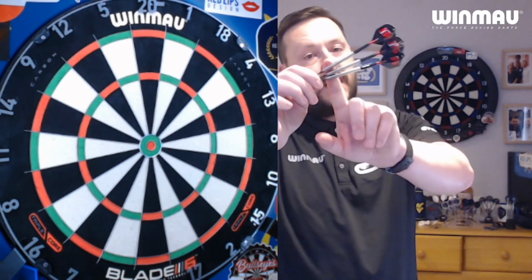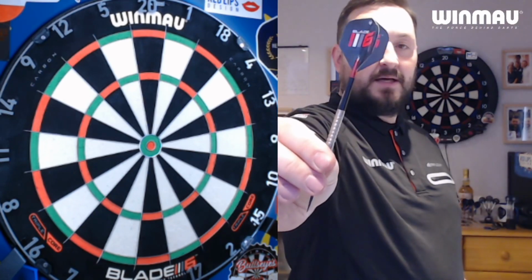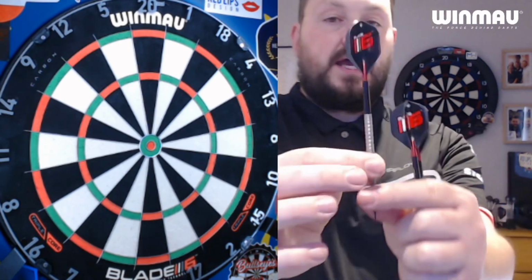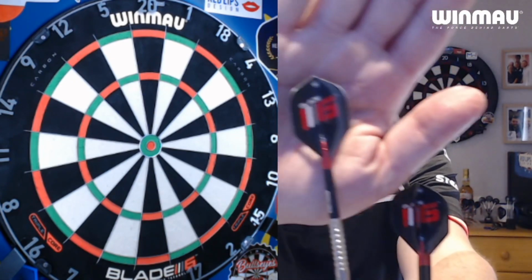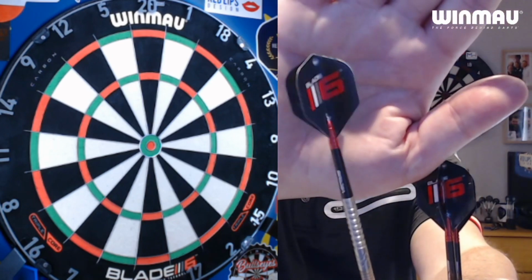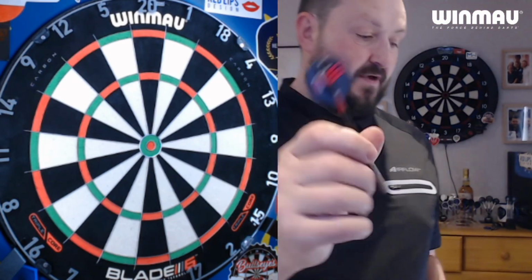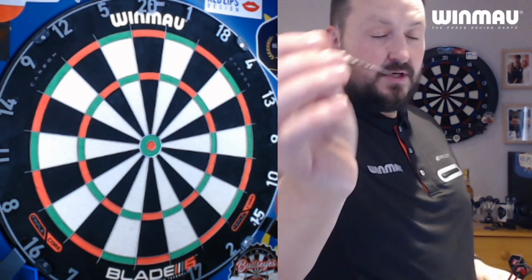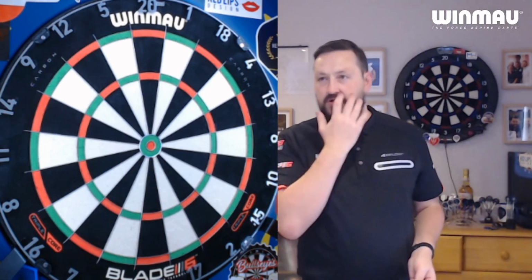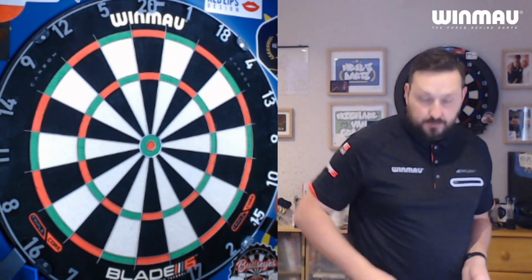So what I'm going to use is my own set of darts, my own barrels, but I've got the Victor stems and the PRISM flights. As you can see, the Blade 6, the black and the red, very cool, and I'm using the sabre point. So we'll see how this board holds up, and hopefully it does the job.